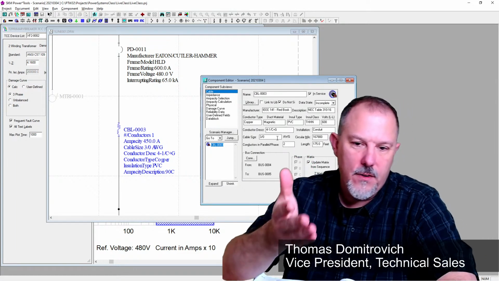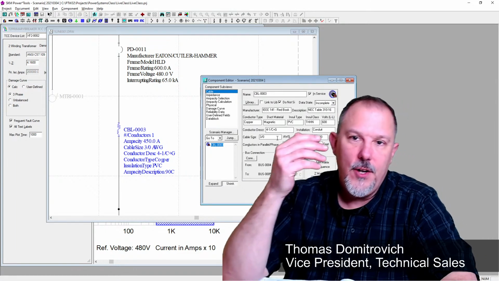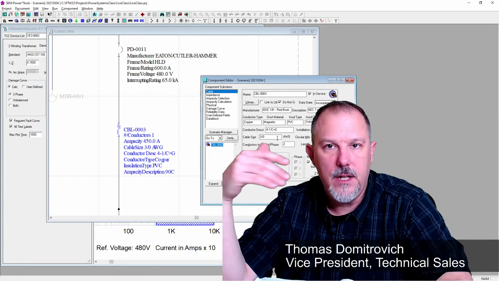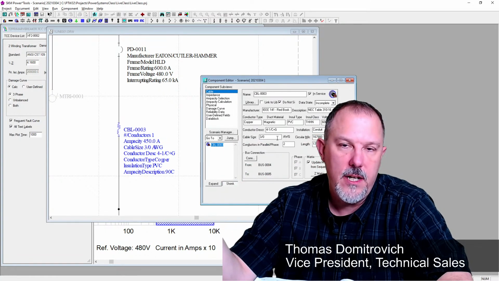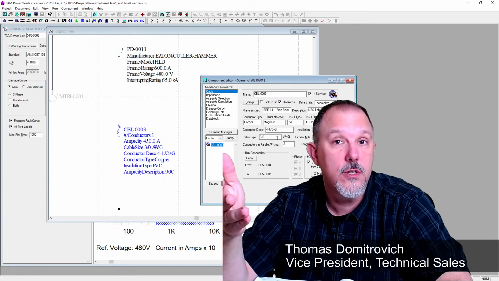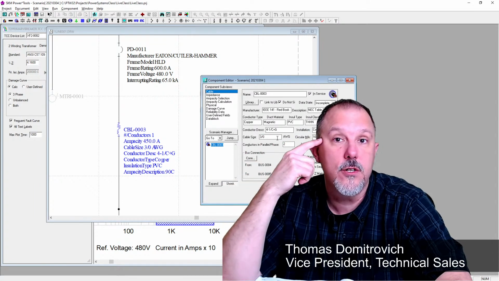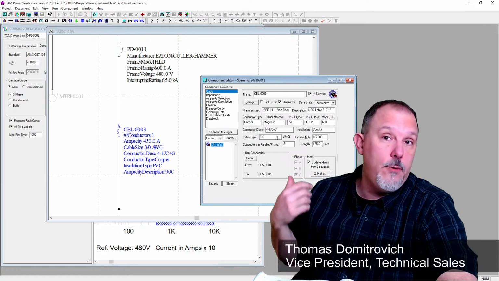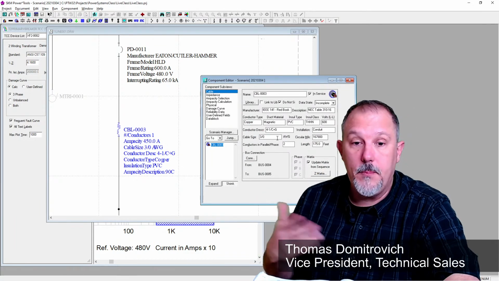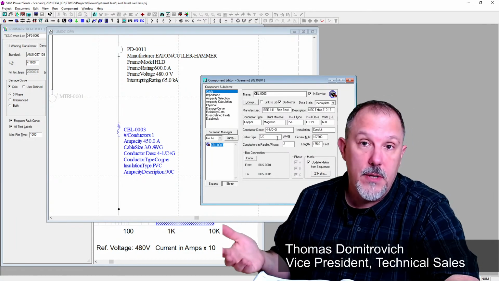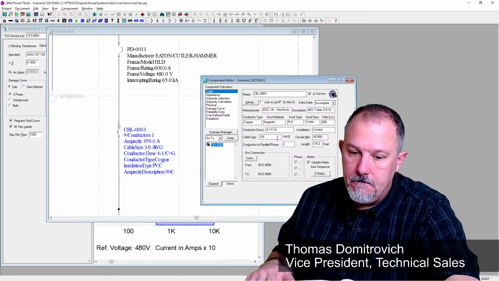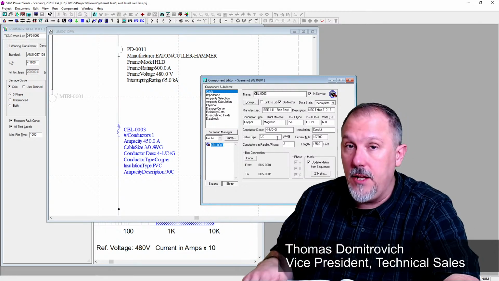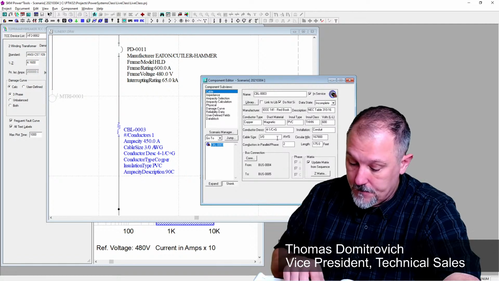There's a question for all of you out there. There are multiple ways to get to the amps that you need in conductors. What do you use to determine the size conductors? Do you use four of one size? Does it depend on what you have in stock? Does it depend on what you can easily get from your supplier? Does it depend on how many you're going to have to pull through a raceway?